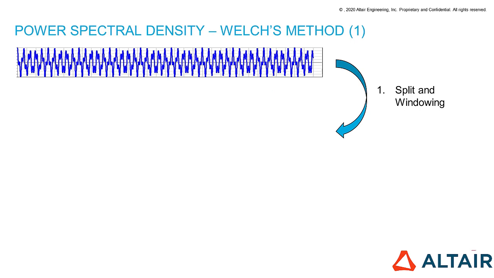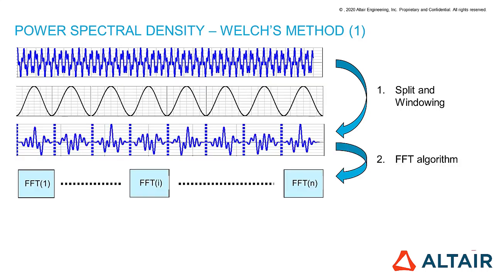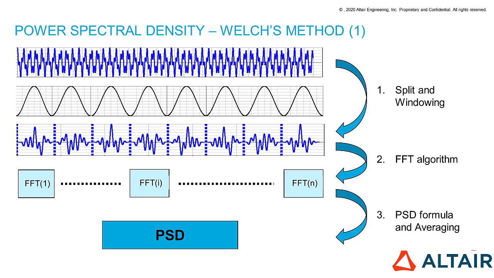What we can do is to artificially build more signals. And to do that, we can split our signal into segments. After that, we will apply the fast Fourier algorithm to each segment. In order to reduce leakage, we can use some windows. So we can multiply each segment by the window function, and then we compute the discrete Fourier transform. From each discrete Fourier transform, using the formulas we obtained in the first part of the lecture, we can get the corresponding PSD. And as the final step, we take the average of all the PSDs we obtained in order to come up with a single PSD.